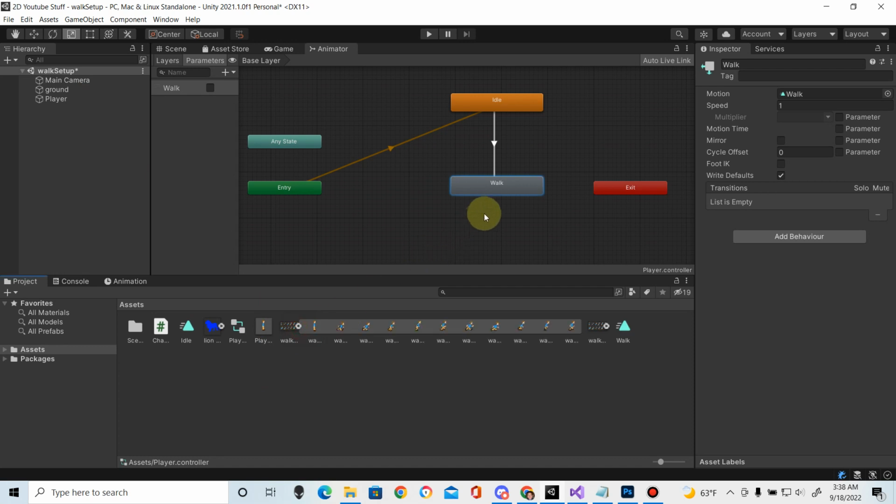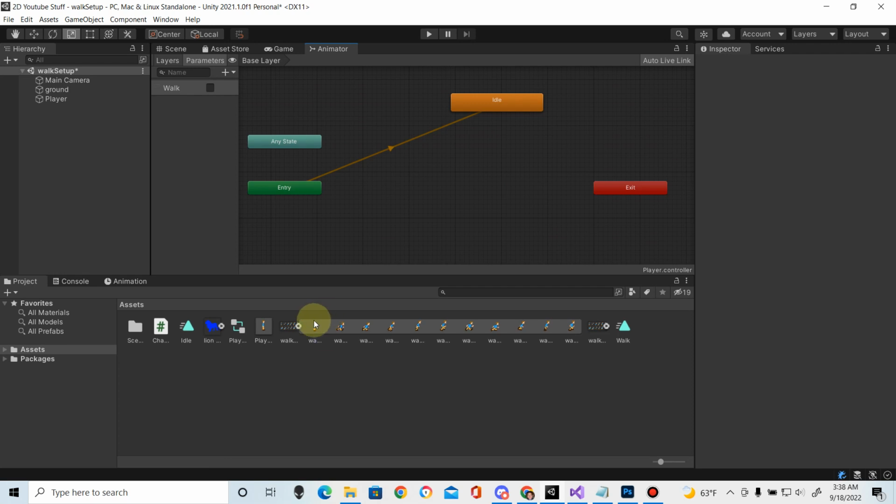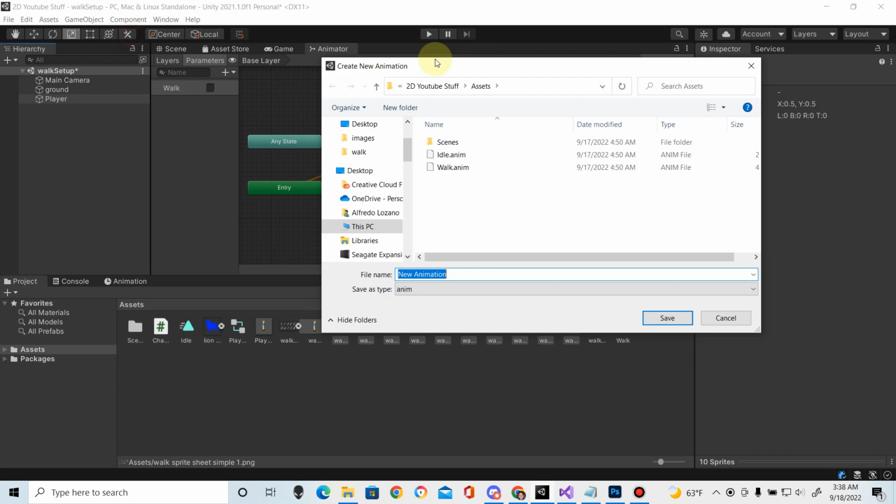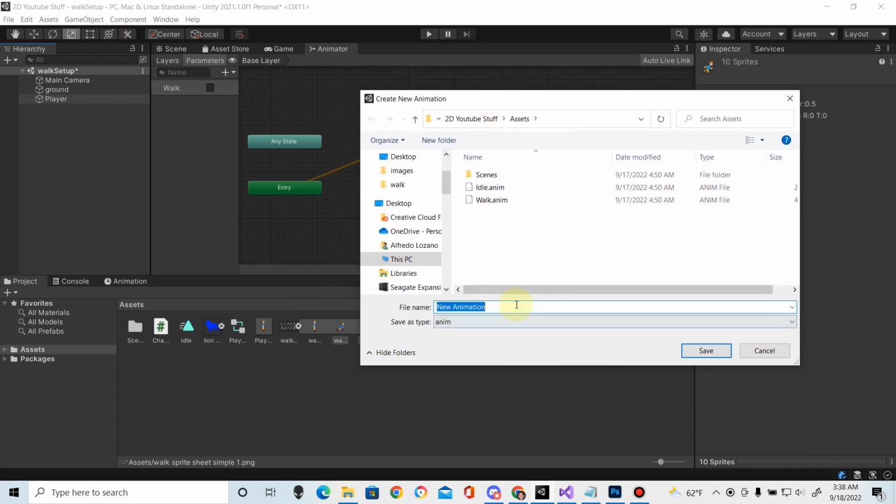So what you do is, if in the event that something happens, oops, easy way is, because we need to be able to select individual frames or sequences, click on the first frame of your run cycle, hold down the shift key, left click on the end of your run cycle. Okay. Now, clicking and dragging it to your player will open a window, and it's going to ask, hey, I could tell you want to create a new animation, okay? I named it walk, and save as type animation, and hit save.